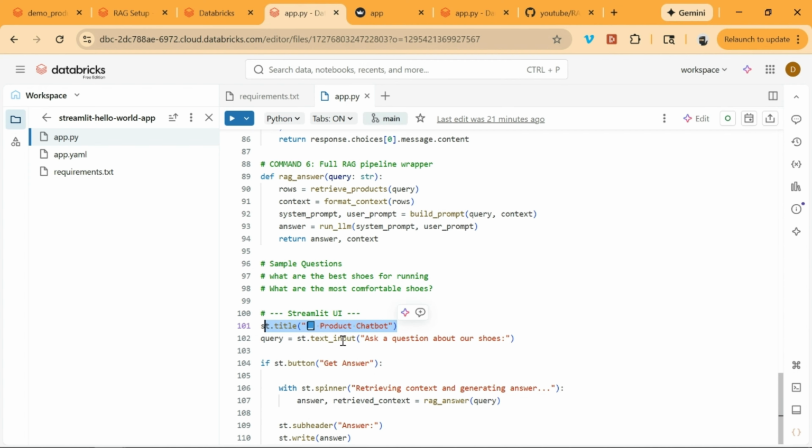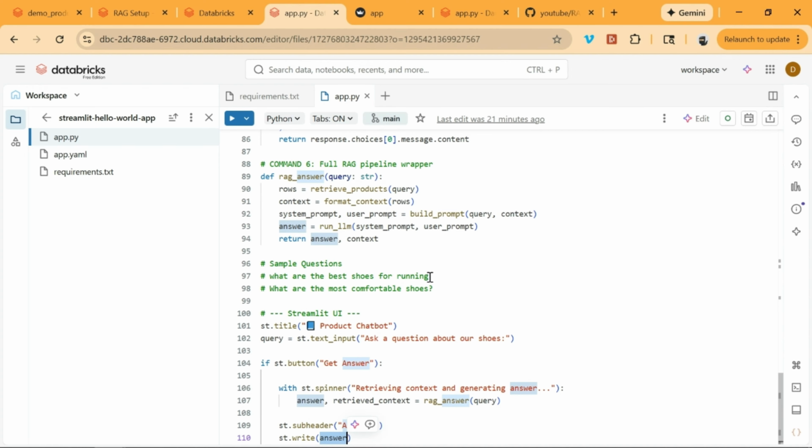This is where that text input field is. It tells us we can ask a question about shoes. And then we have our button that will, when clicked, create a spinner that says retrieving context and generating answer. And then it will call this RAG answer function and return the answer along with the context. And we are just writing out the answer.